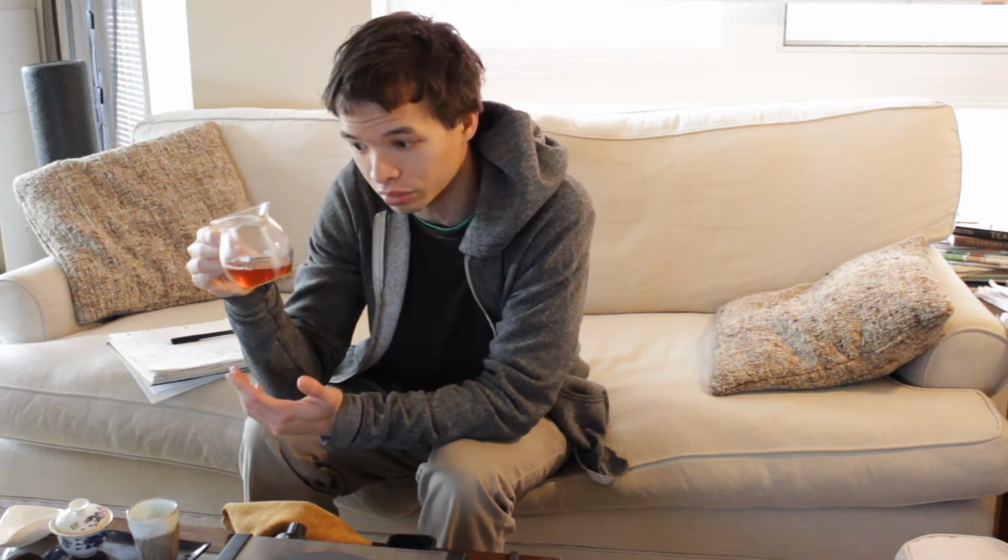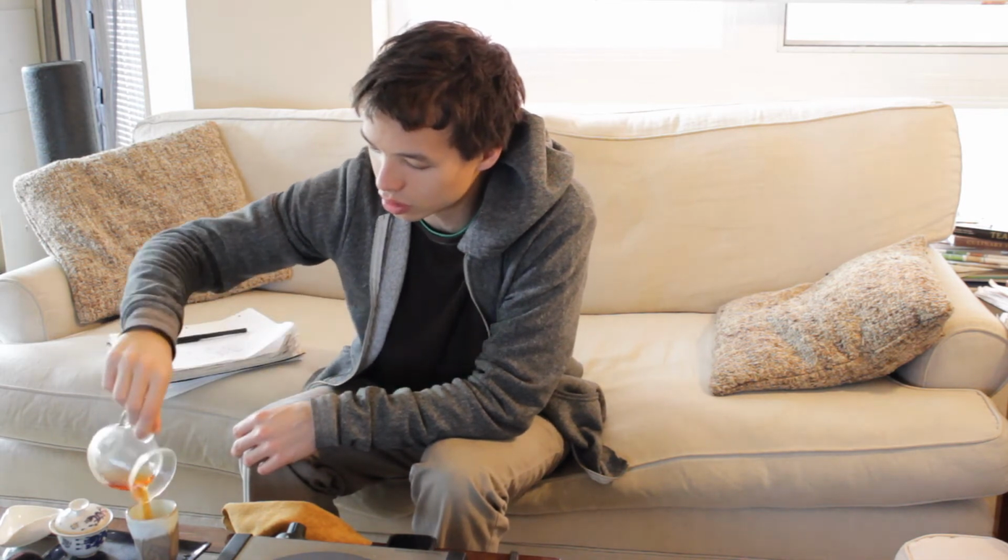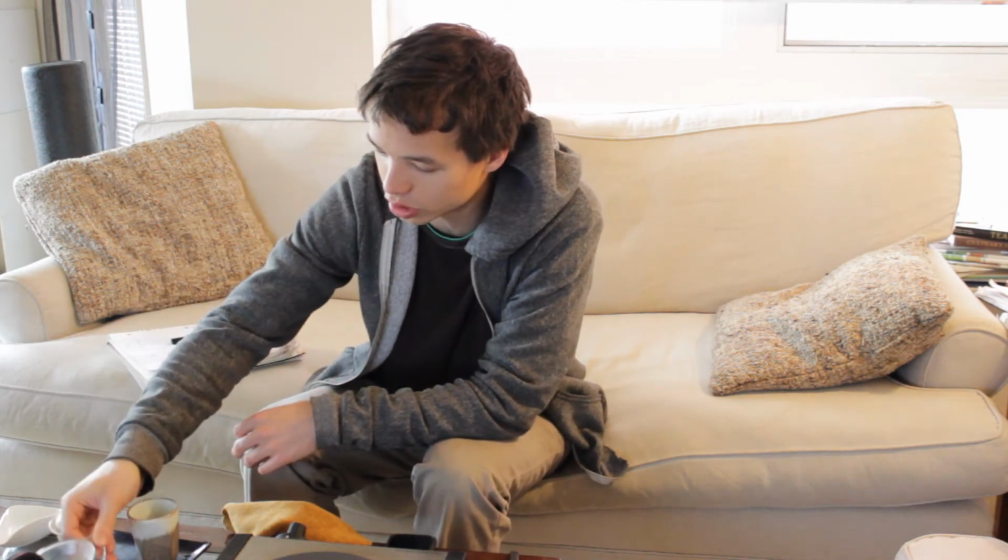So you can see it's brewing up a pretty dark color. Generally speaking, the darker the roast, the darker the liquor you're going to get. I'll do one more steep.